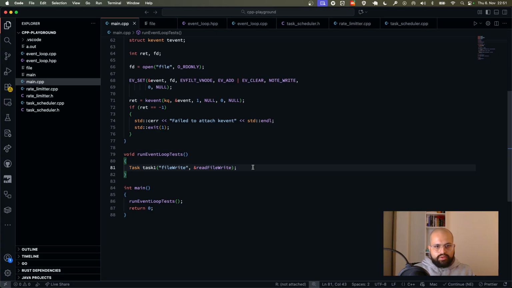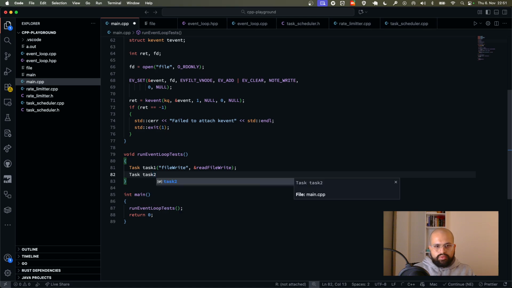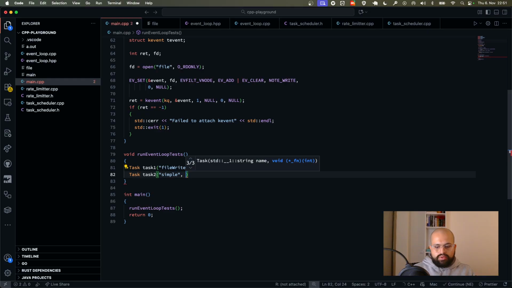Okay. And I create another task with a simple... maybe I'll just create this as a lambda.